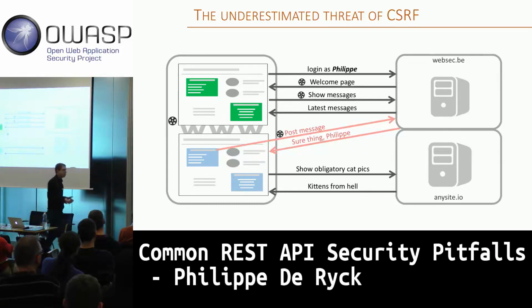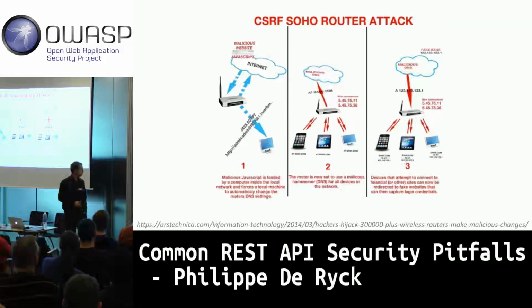If I explain it like this, it seems like a silly problem. Like, come on, who doesn't check these things? How difficult can it be? Well, actually, it's more difficult than you might think. And there are more products vulnerable to this than you might think either. Everybody has a home router. Home routers have web interfaces. Well, except the one from Apple, but all the other ones have web interfaces.